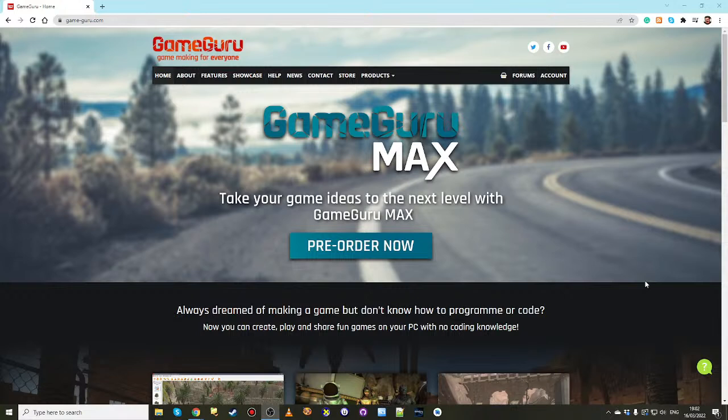This broadcast will be split into two sections. The first one will be a demo, me demonstrating something from GameGuru MAX, and the second part is a Q&A, a questions and answers session where you get to ask your questions. Now you can ask those questions right away, put a question mark at the end so we can spot them.